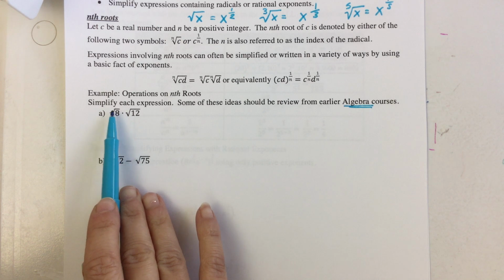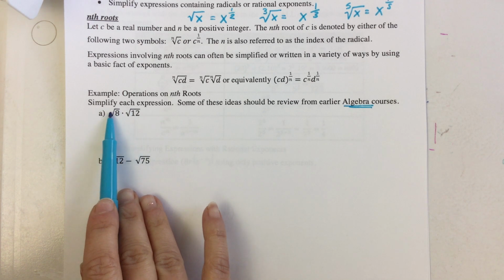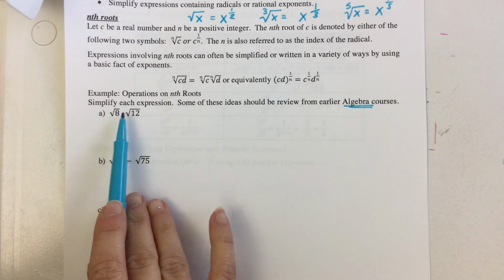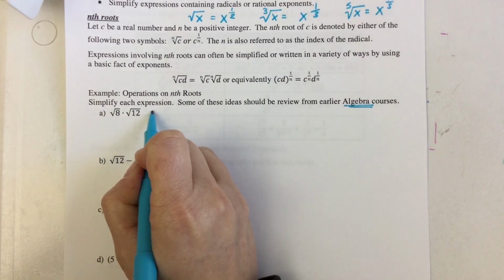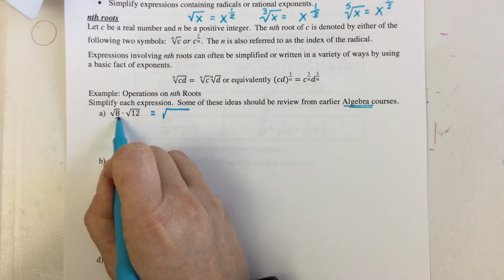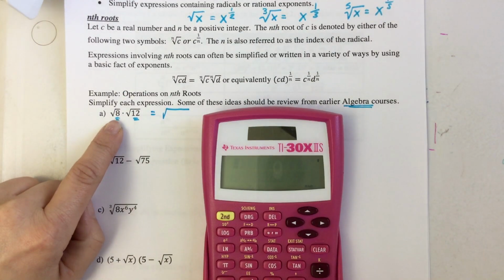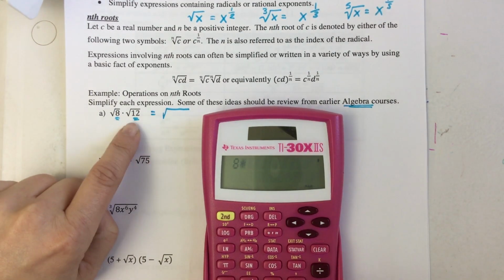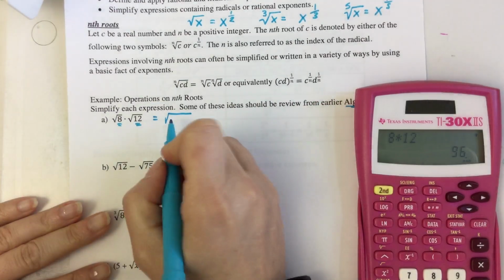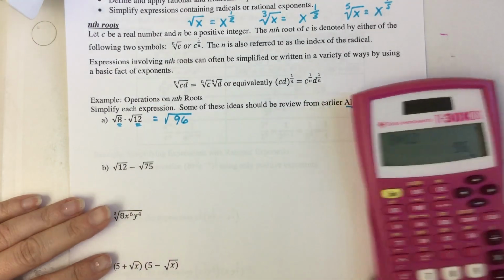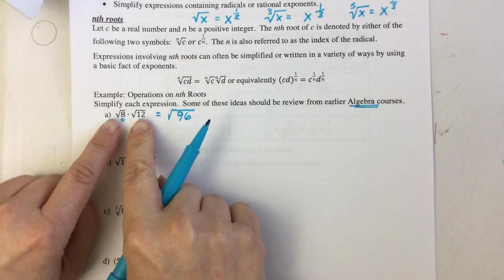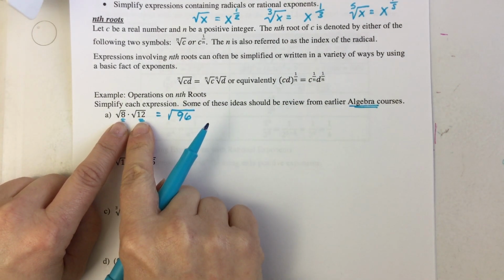So the first thing, if you have two radicals and you want to multiply them together, you can, as long as you have the same type of radical, meaning this is a square root and this is a square root. So I can multiply them. The way you do that is you multiply the radicands together. The radicand is the number that goes underneath. So I can take 8 times 12, which is 96, and condense it so it's just one square root. You go from 2 into 1, you multiply the two numbers.